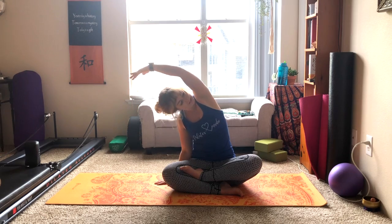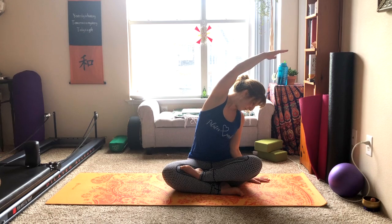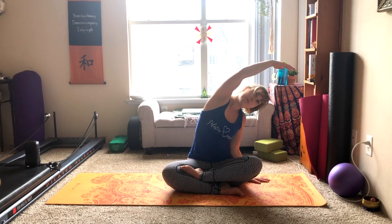And then on the inhale, starting to let the right hand get light and the left hand get heavy. So the left hand is falling down to your side. You're going to start to press into the palm, bend into the elbow. The right arm gets light and comes up overhead. Maybe looking down or up, whatever feels right for you. And then inhaling as you come back through center. And we'll just do that a few more times here.